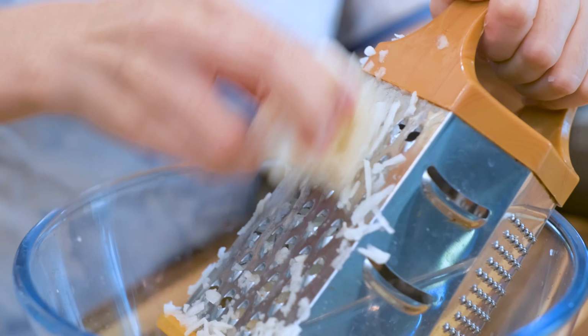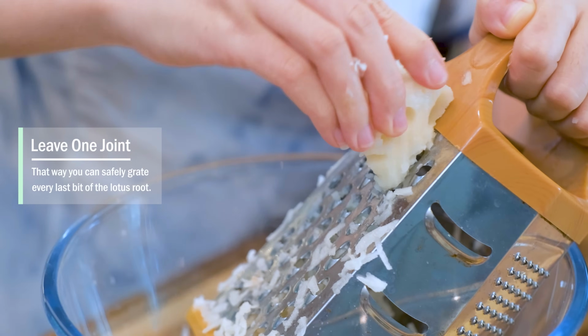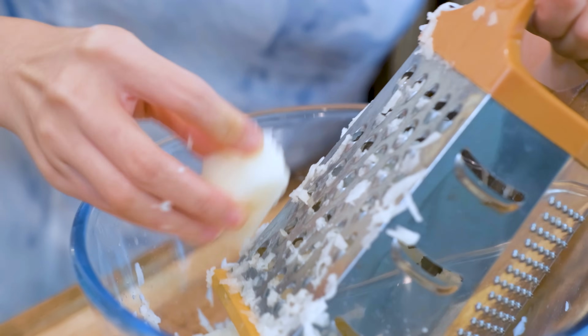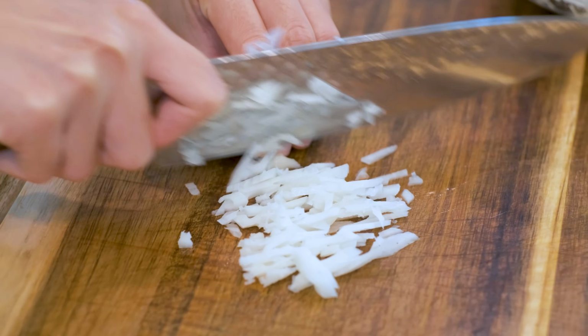You know what? I shouldn't remove both of the joints. I could have kept it and used it as a handle to grate the lotus root all the way to the end safely. Oh well, now I have to julienne the last little part with a knife.